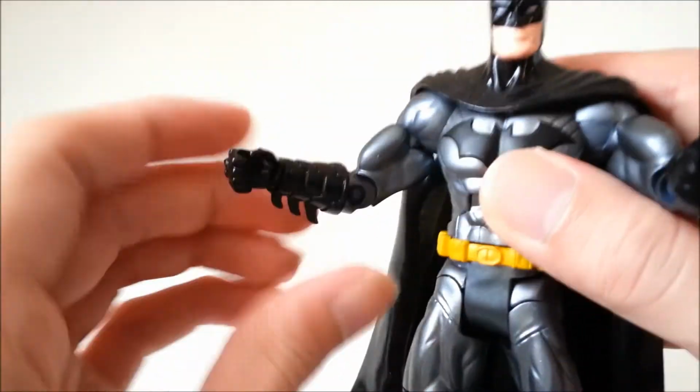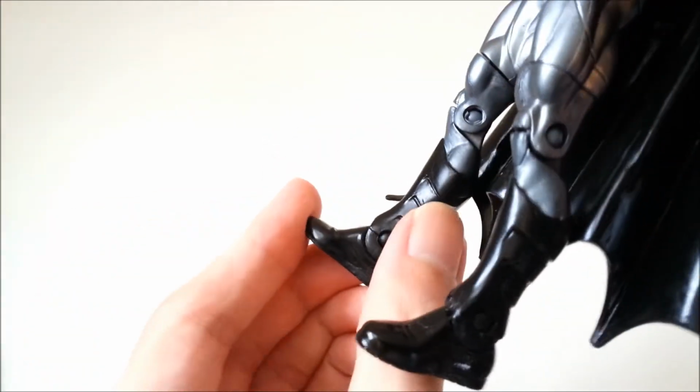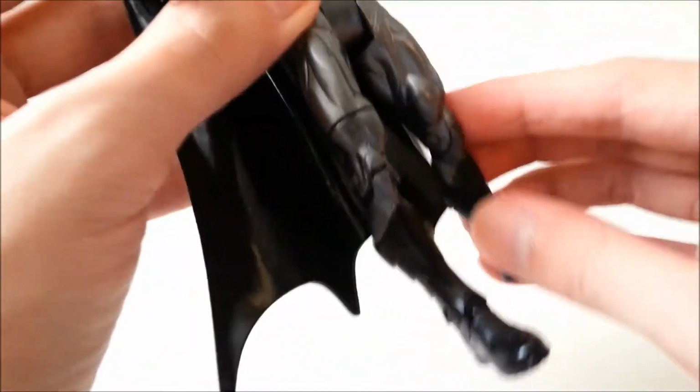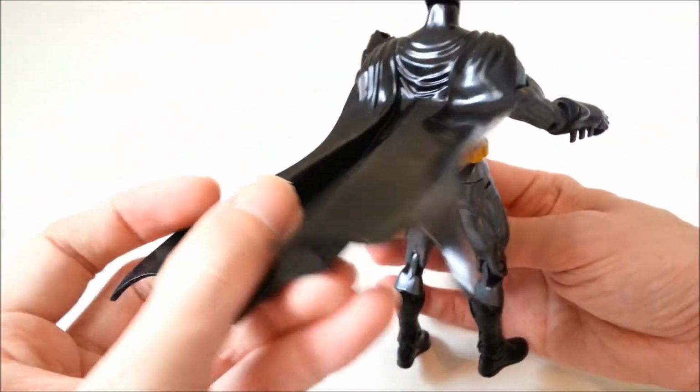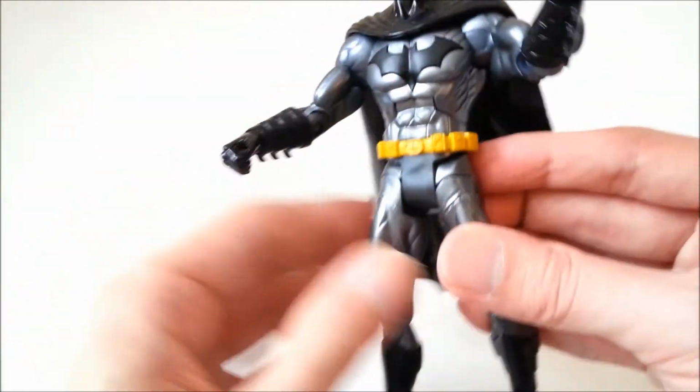This is nicely designed as well. You can see some more of the detailing here and right by the boot top. It's a soft plastic over here overall, and here it's attached really firm. You really can't take it off.